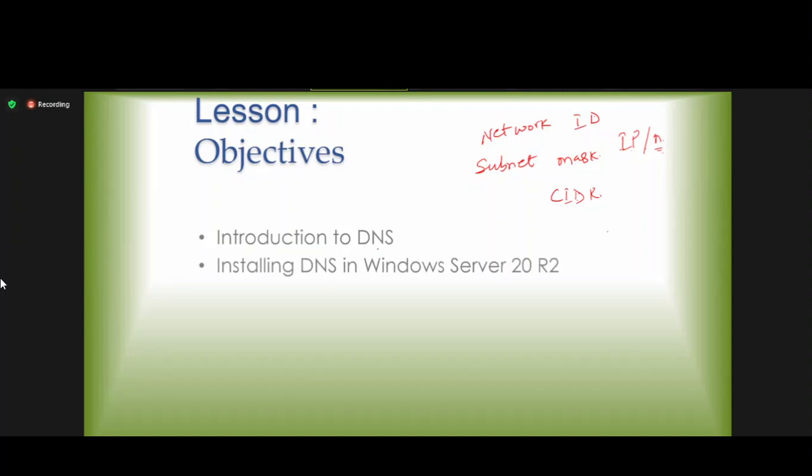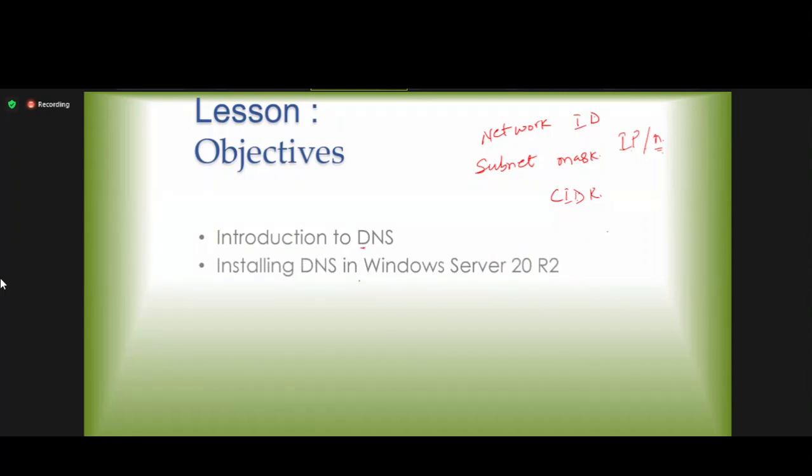And what else did we talk about? How to configure it, right? Manually and DHCP. Manually, you have to enter the IP address, subnet mask, gateway address, and DNS address. So what is the DNS? Domain Name Server, right?